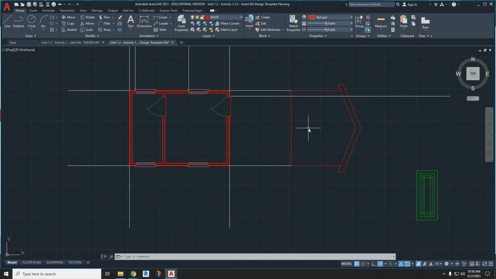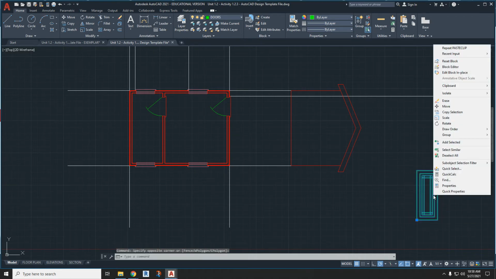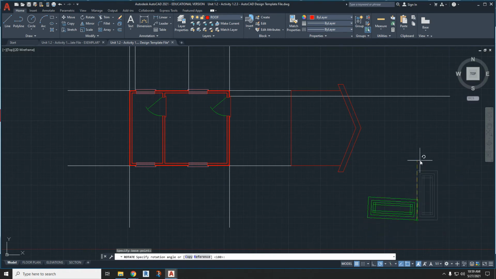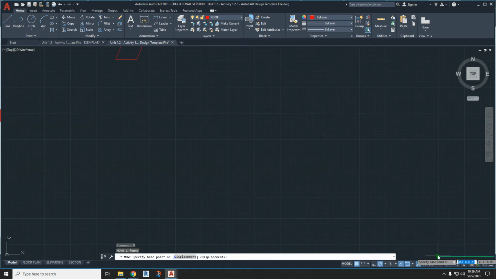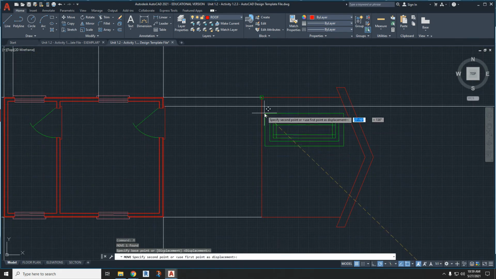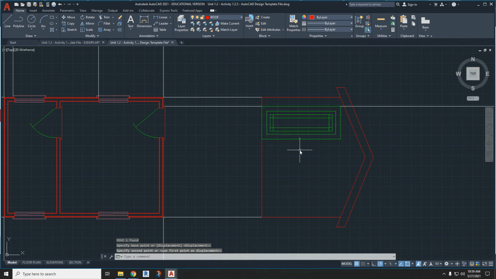So the easiest way to do this is to rotate, right click, rotate, and then move from this bottom corner here to here.